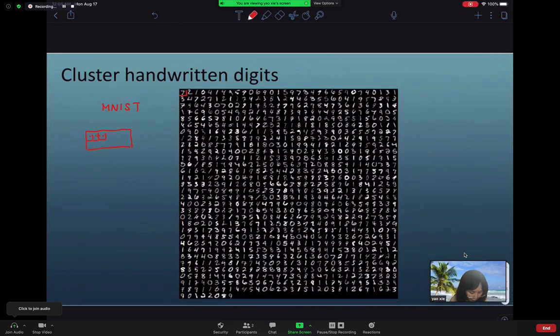As you can see, of course, people have different ways of writing digits. There are different ways of writing 7, slightly different, although you can still recognize this is 7. Okay, and so the question here is, based on these images, if you put them together, can we find clusters of images? For example, a cluster of images all about 7, a cluster of images all about 1 and 2. Can we find an algorithm to perform this task automatically based on the similarities of these little images?